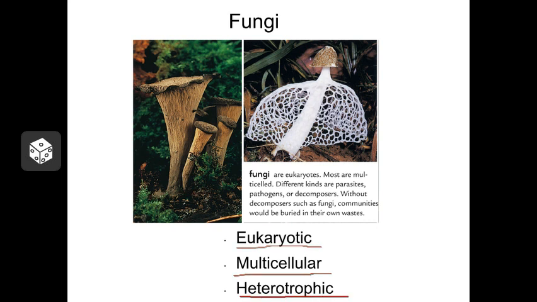So when you see mold growing on your piece of bread, what that mold is actually doing is sending little shoots down into the bread that release digestive enzymes. And those enzymes digest the bread and then it sucks it back up into its body. So that mold is actually eating your bread. It's taking it away from you, which makes it a heterotroph.